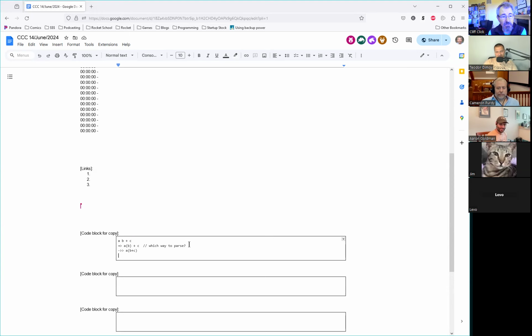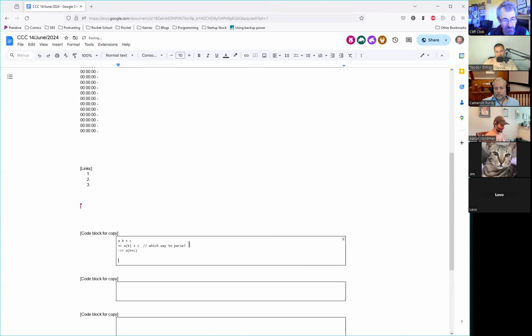Right, exactly. So in the case of ABC, you get the classic thing like this. There's a well-defined order that all the functional languages use, and I don't remember which one it is. It's either left associative or right associative. They have some binding order they all pick, and I arranged to pick the same one.